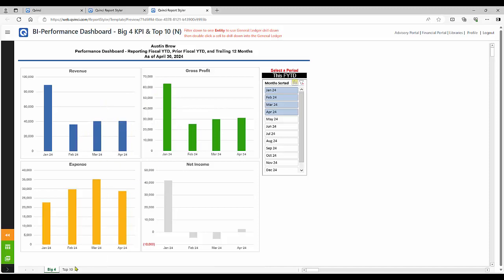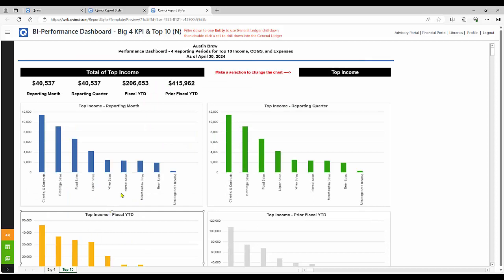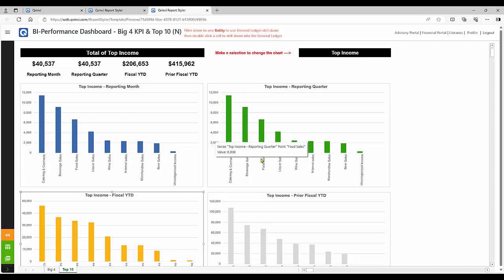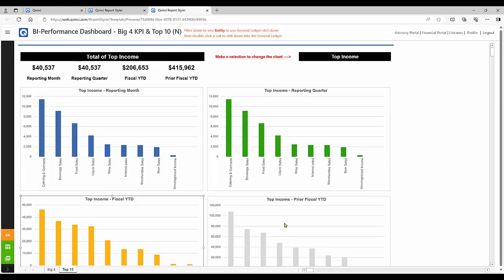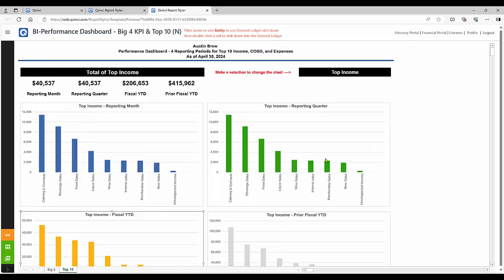Now the Top 10 is similar, but slightly different. You're going to select the category that you want. By default, you're going to get income for the month, for the quarter, for this fiscal year, and the same thing last fiscal year. Now, maybe I don't want income.